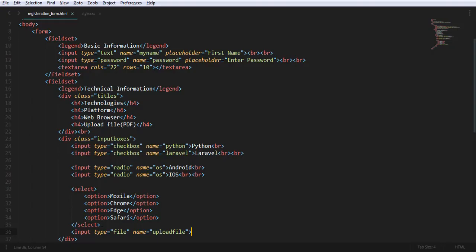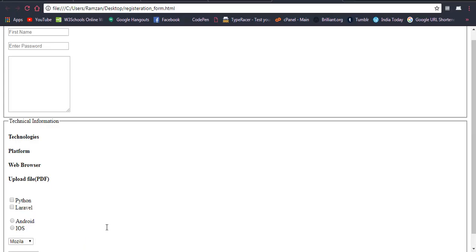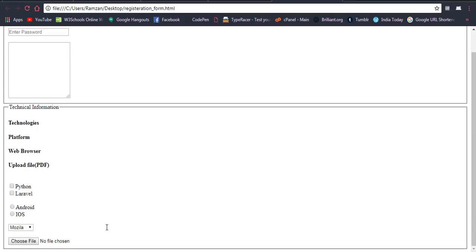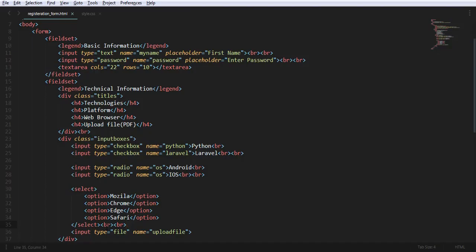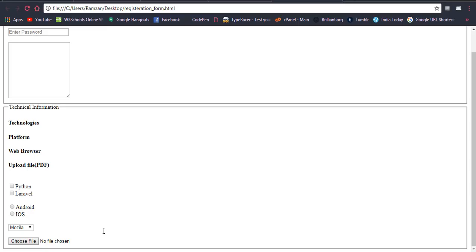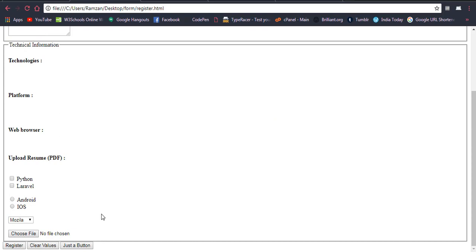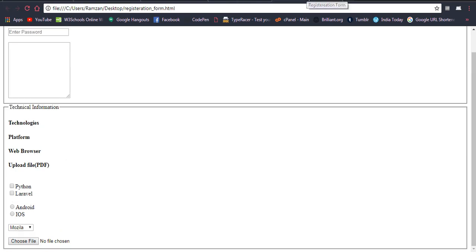So now this is file, and this should be below this, right? So pretty sweet. And now we have to add a few buttons, but all of the buttons should be below this form field, below this box, right?